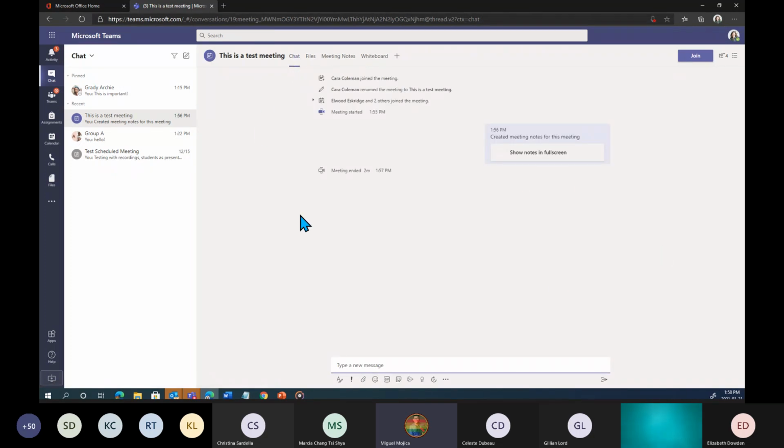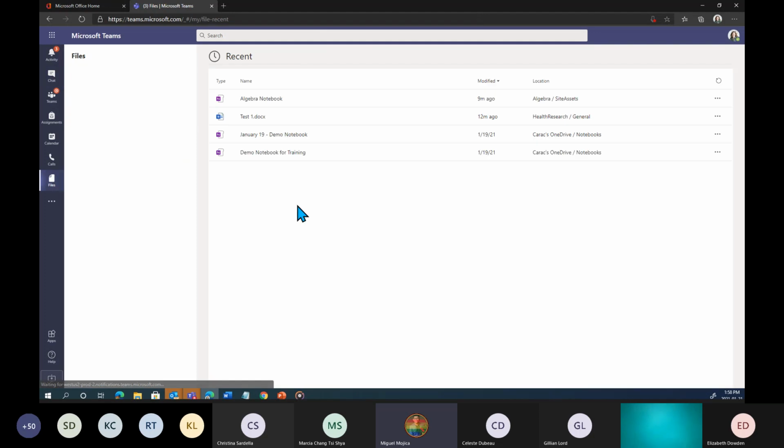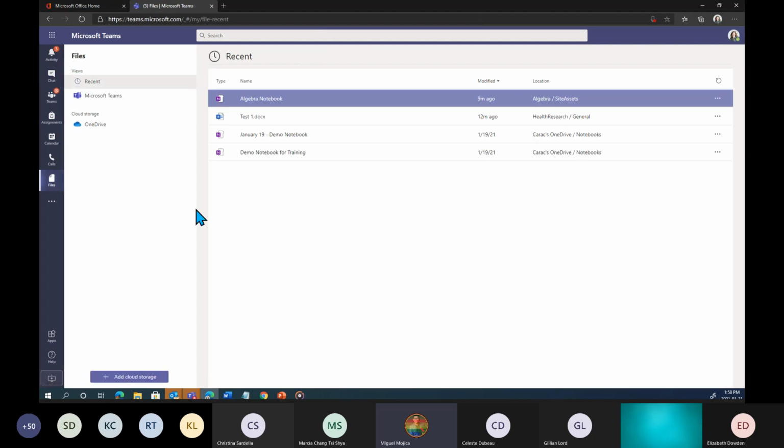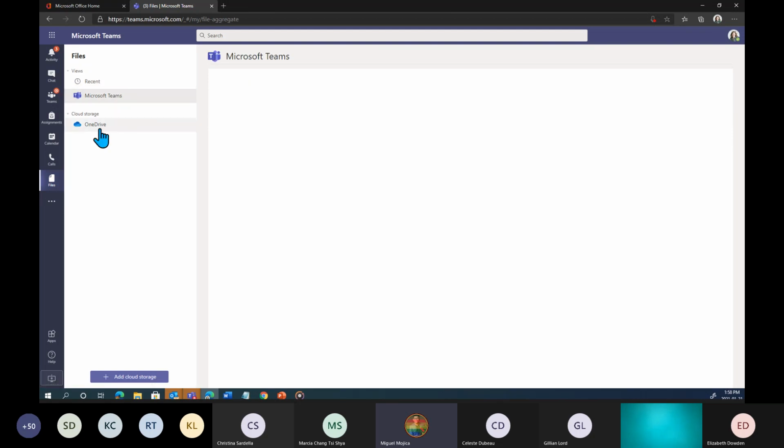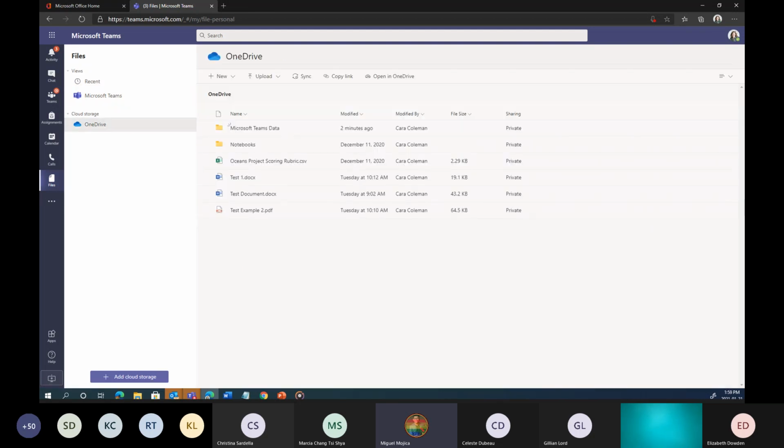And then just to touch on your information management, we do have your files system here. You have your files inside of Teams and you have your files inside of OneDrive. You can use both of these storage containers for your files, but please remember to follow your policies when it comes to sensitive data.